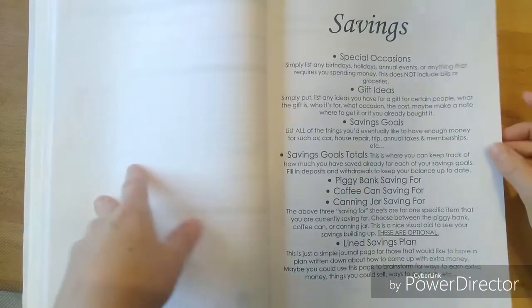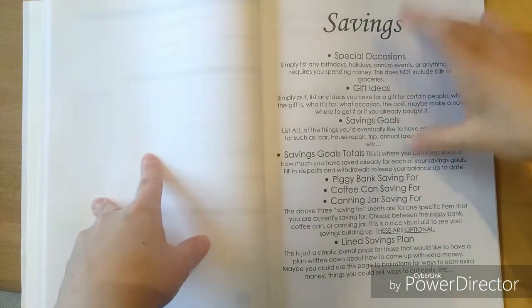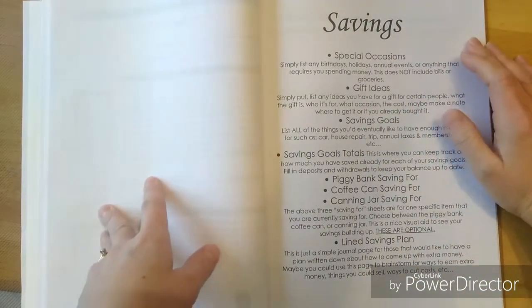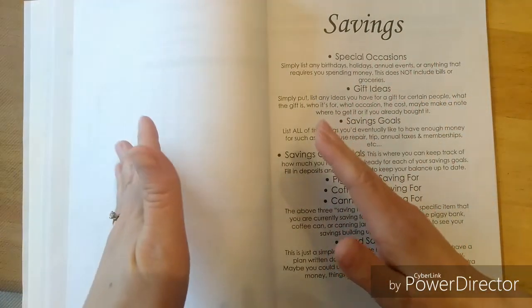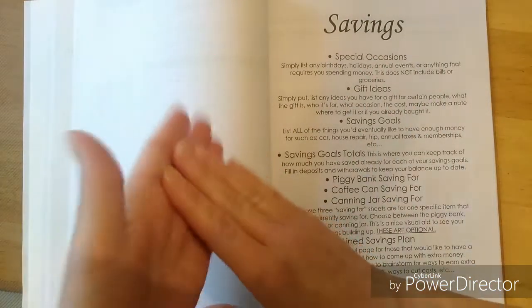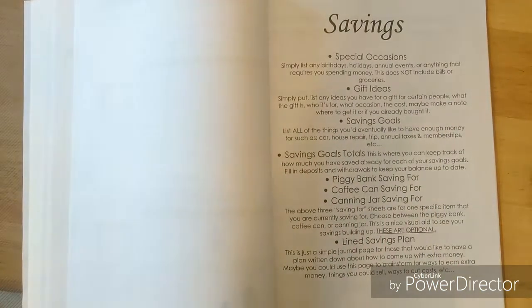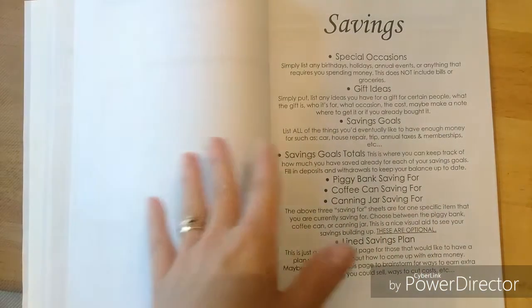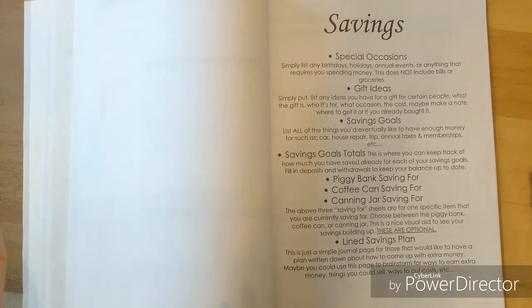Okay, the next section is savings, and again, you can pause it, and these are the sheets you get in the savings category. The sheets I just showed you on creating a budget and tracking expenses are sheets that you will use every paycheck or every month, however often you choose to budget. I'll show you ours, and I think we only use 3 sheets every time we budget.